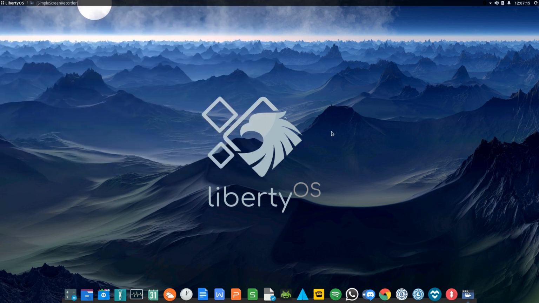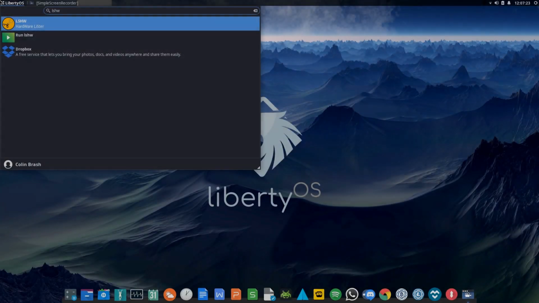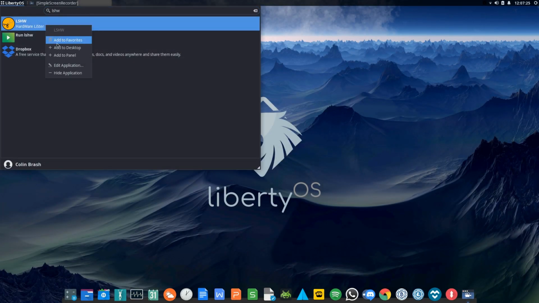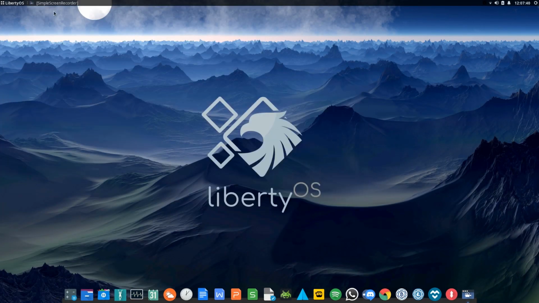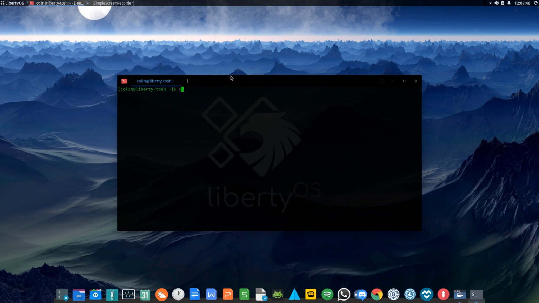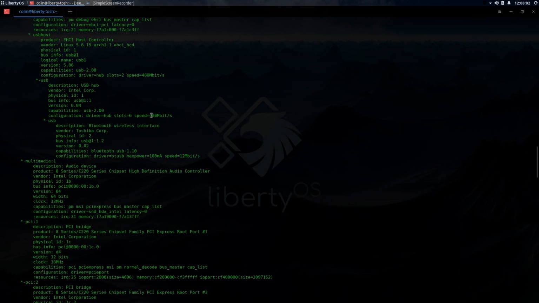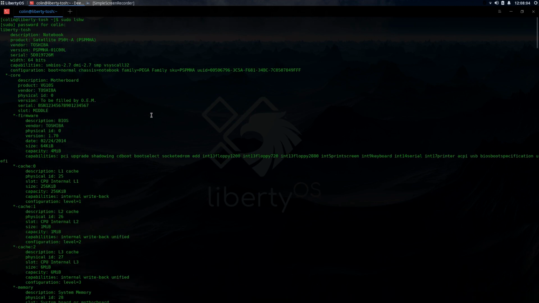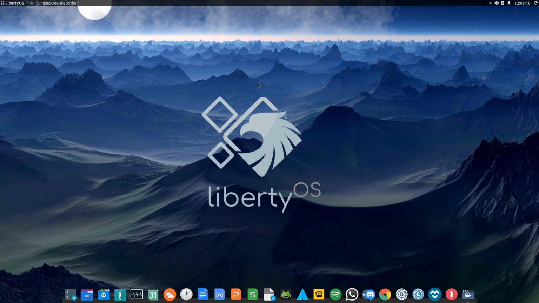Maybe that'll ask for a password. No? Can we right click or anything like that? Alright, so maybe that's just in the menu because it's installed, but the best way to use that is to run it in the terminal, which is sudo lshw, list hardware. And there's the list of hardware there. I'm not sure if Nvidia is installed or not.